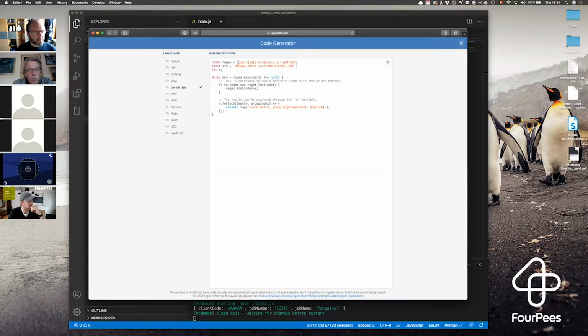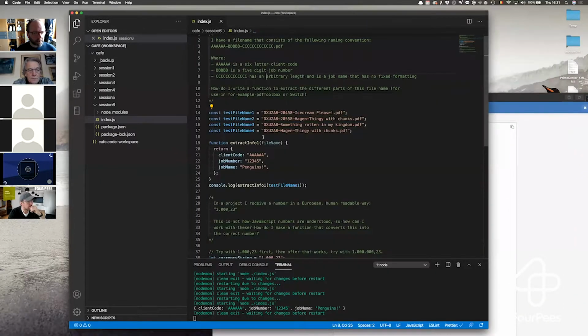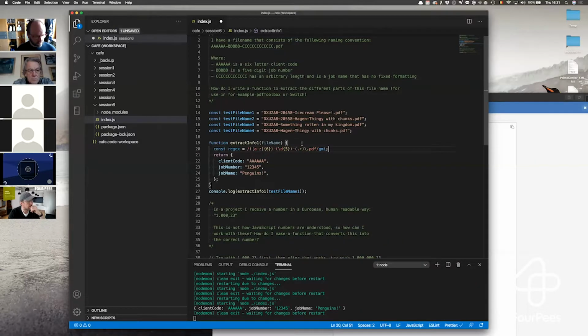And that is cool because it looks a little bit strange. It starts with a slash and it ends with a slash, and then it has the options and so on. So it looks a little bit surprising sometimes. So I can just copy that from there, and then I will add that into my function. And of course, it doesn't do anything yet, but now I have a regular expression that describes my file name format. How do I use it?